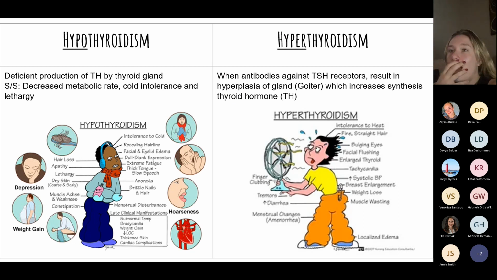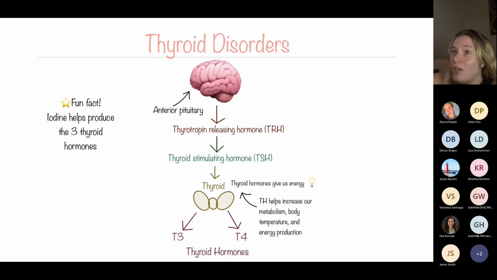So with our hyperthyroidism, what's happening is I have antibodies against my TSH receptors. So essentially, again, going back to this photo, if I have antibodies against my TSH receptors on my thyroid, essentially, these antibodies keep hitting the thyroid and working on the thyroid. Well, what does my thyroid do? Produces T3 and T4. So if I have too much action happening on my thyroid, that's what's going to cause the T3 and T4 to be produced.